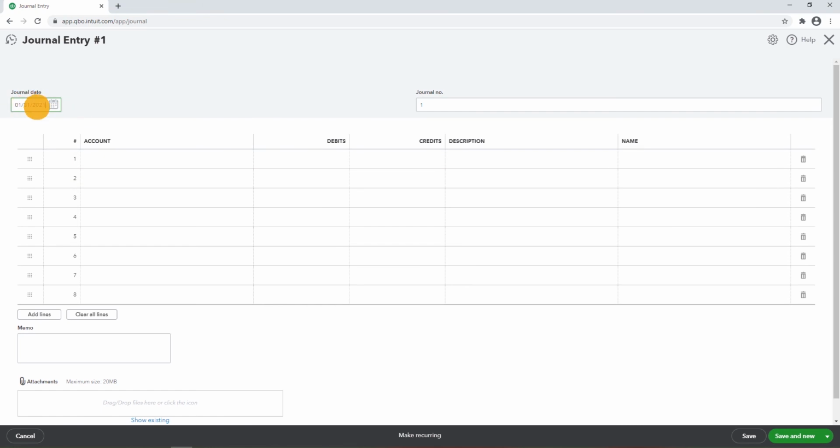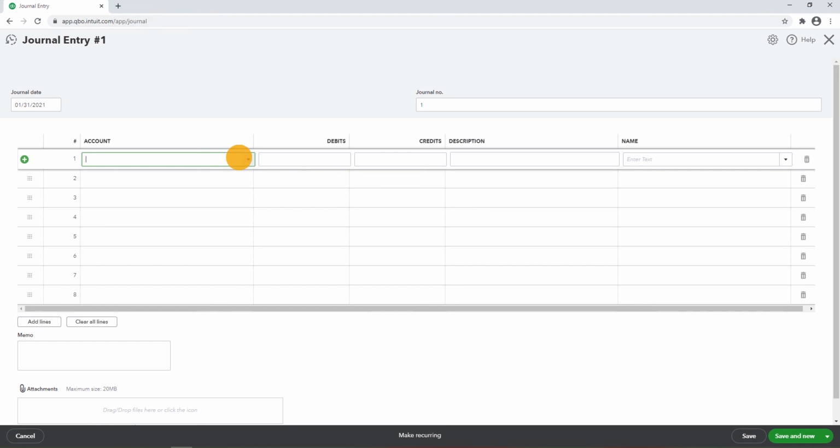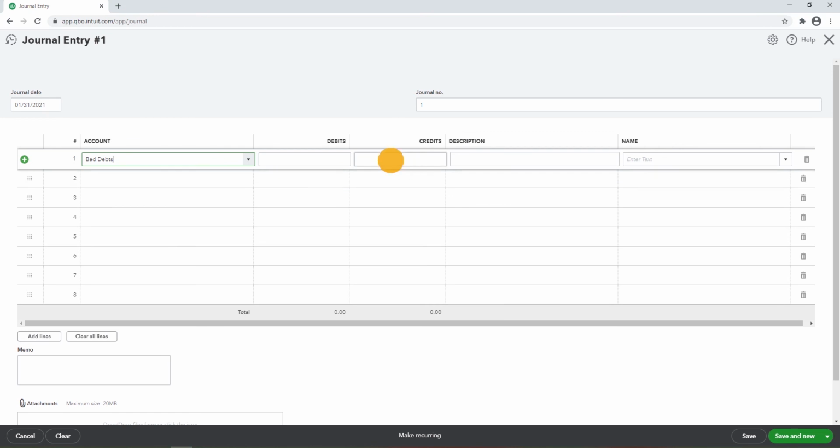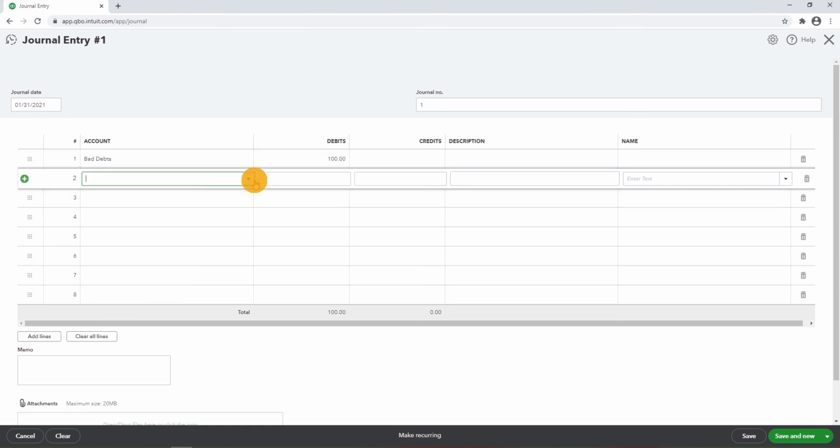For example, the journal entry is for the month of January. The two accounts: we're going to debit bad debt expense, for example $100, and we're going to credit accounts receivable, $100.